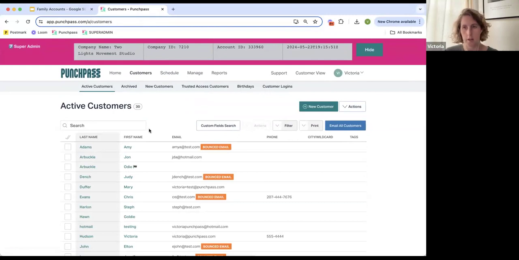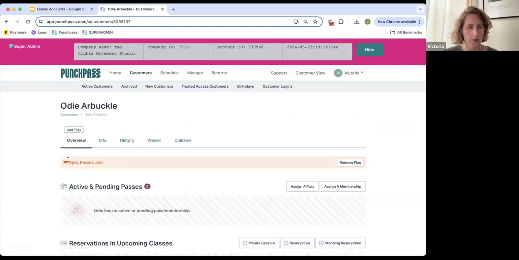The other thing I wanted to highlight in terms of creating children is that we know we have a lot of users who are working with Punchpass and they maybe have a different way of handling children at the moment. So for instance, we have John and we have Odie. John is the parent, Odie is the child, and maybe we've just had this sort of account so that we kind of have a record of, maybe we've used it to sign a waiver, maybe we use it just to have some information about that person, maybe we flagged that child. And now that we have this feature, you might want to work with both.